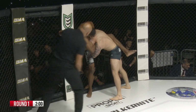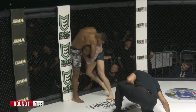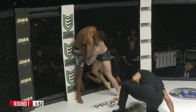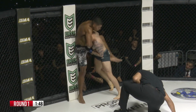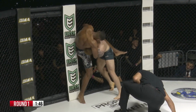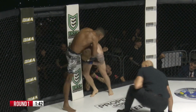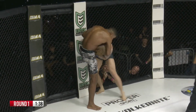You see where he's got his left leg over the back? Yep. If he was to take that through and maybe use it as a butterfly to sweep his opponent to the controlled side, then he could end up on top. In MMA, sacrificing a good position to be on your back is not... Unless there's 10 seconds left in a round and you're going balls in and throwing everything at it. But at the beginning of a round, not so much.